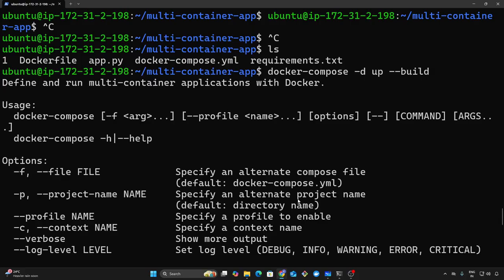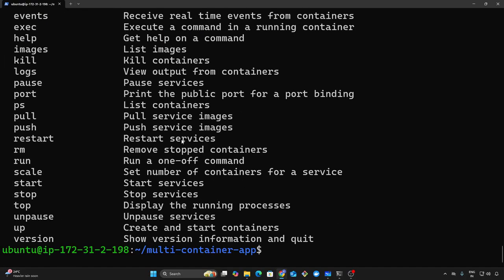Okay, the correct command should be docker compose up, and after that only you have to provide -d. So up starts the container, -d runs it in detached mode, and build is a force rebuild.